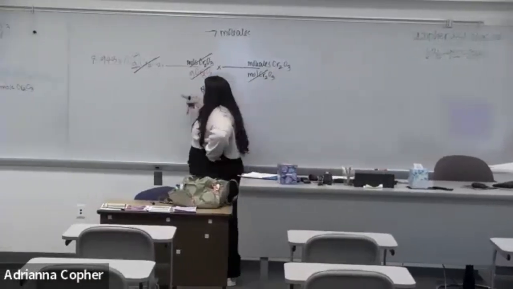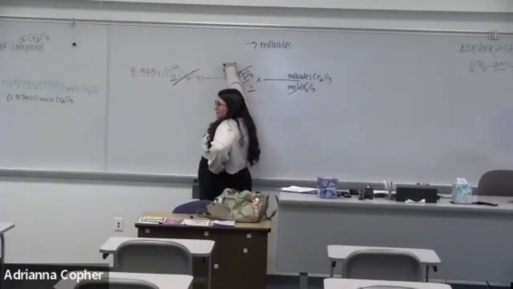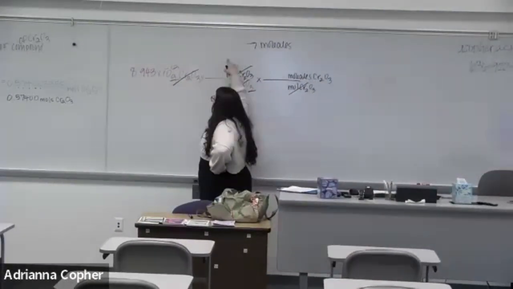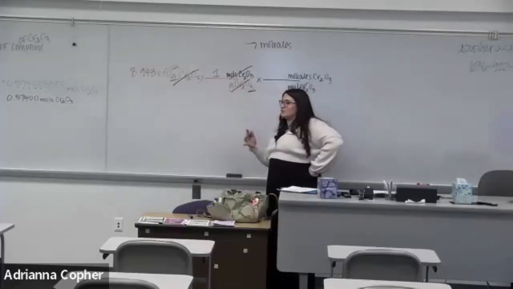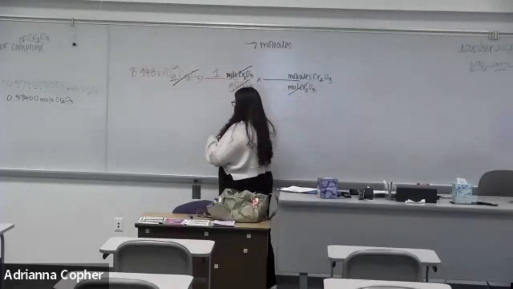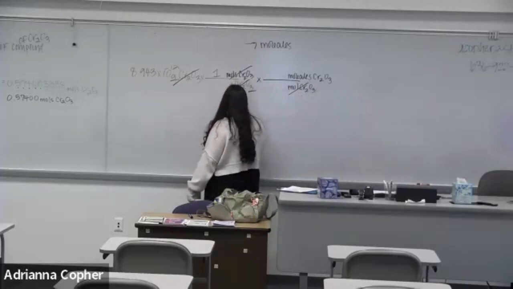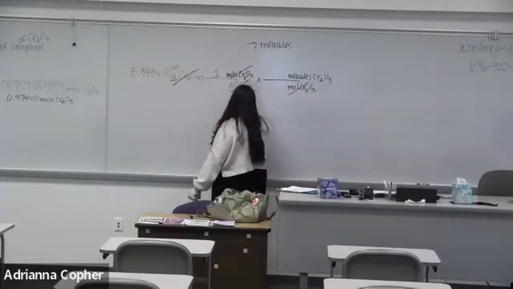Okay. So if I have grams to moles of anything, how many moles do I have? 1, right? That's my rule. 1 mole of anything equals its formula mass. Now, to do our formula mass is a little nasty because you just have a lot of them. I have 2 moles of chromium. Chromium is how many? What does it weigh?